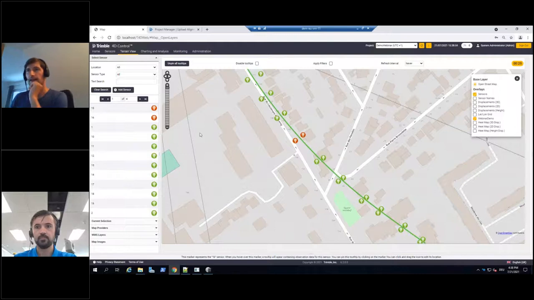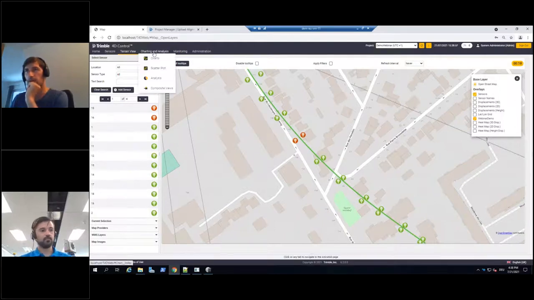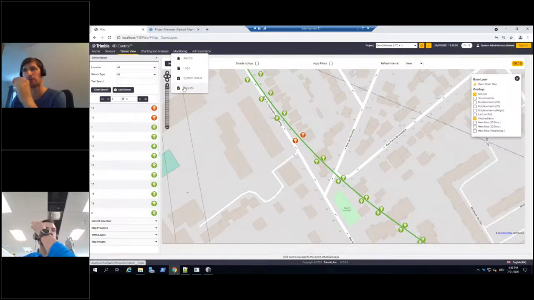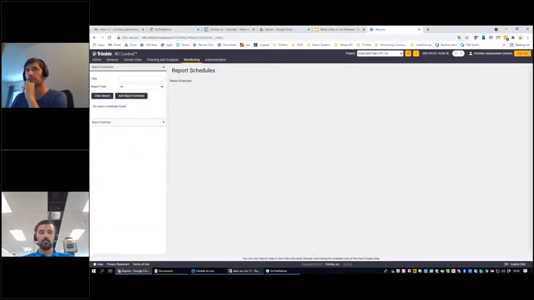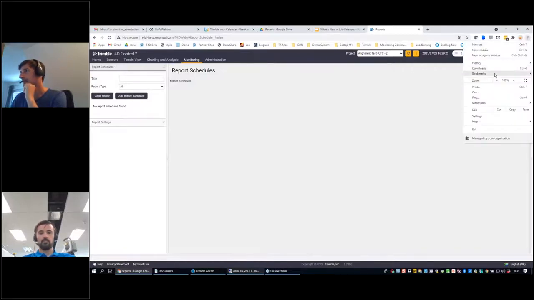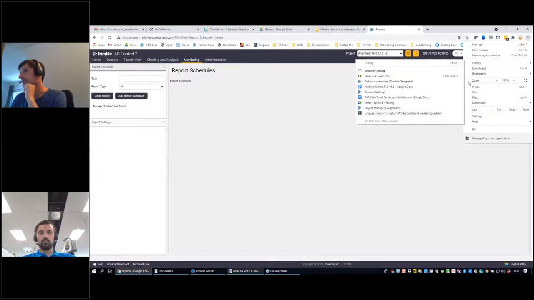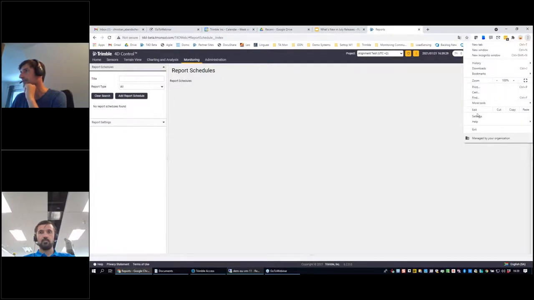Okay, another thing I want to demonstrate is the reports functionality, of course in terms of alignment-based monitoring, because you can also include station, offset and vertical values in your positional sensor readings report. To do so, I will quickly jump to another system, because I had some issues with sending out alarm emails, but it doesn't really make a difference. I can also use the system here.